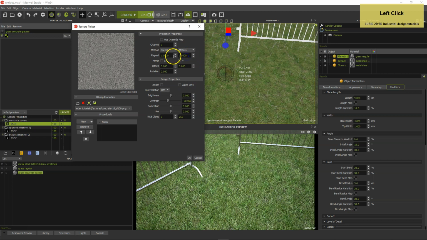Set its mapping to absolute scale and 1.5 by 2 meters, which is what the texture represents in the real world. Then change the UV channel to 1 like the ground.